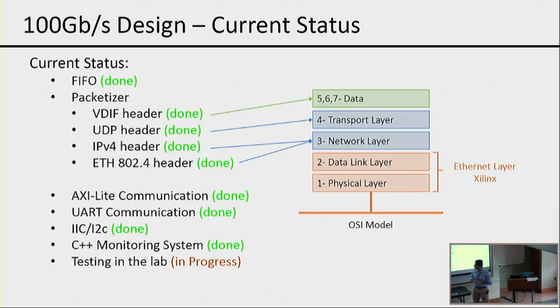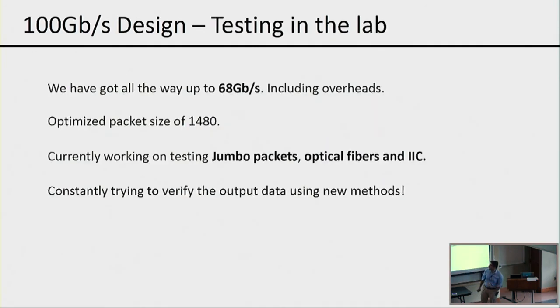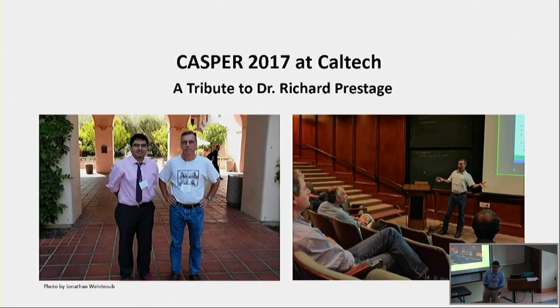Just 1 minute. Before I sit, I want to take a minute to say a few words in tribute to my former advisor, Dr. Richard Pistache, who passed away last week. This is Casper 2017 at Caltech, and me and him, and he's giving a talk. I just wanted to say that he was a great advisor, and he was actually my first radio astronomy advisor who hired me at Green Bank Observatory at NRAO in West Virginia. Thank you.